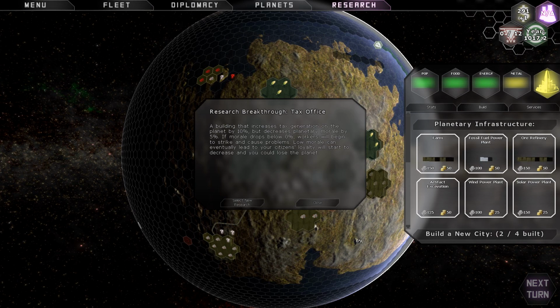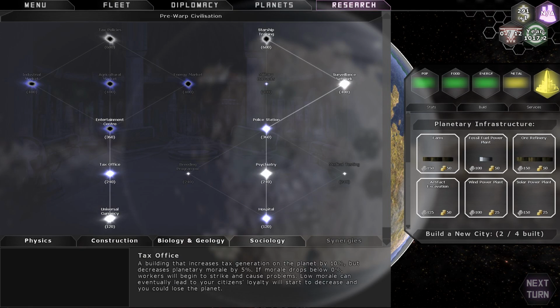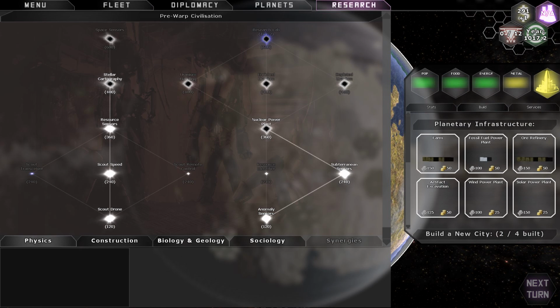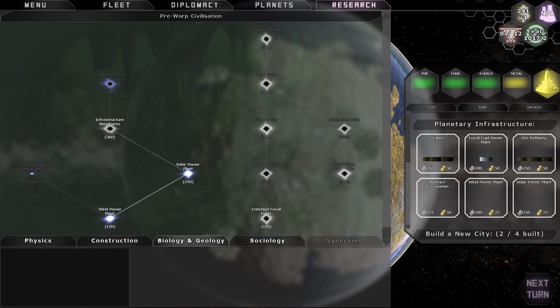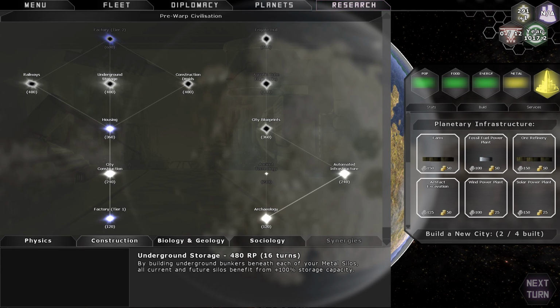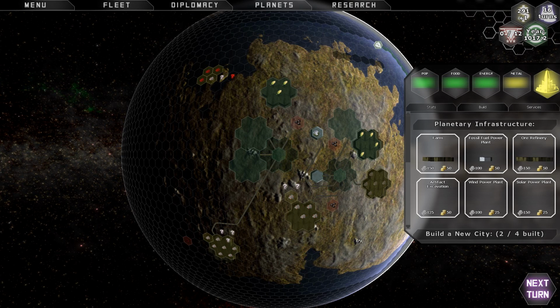As for metal, I think what we'll do is we'll go get that underground storage technology now. Wherever that is. Sometimes I don't always understand exactly how they have these things. Okay, here we go. Underground storage. That's what I need. And we'll just lose some metal until that gets fixed. Or researched, I mean. That's the way it is.